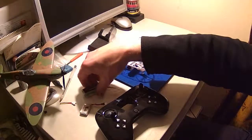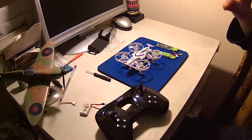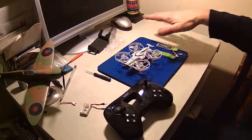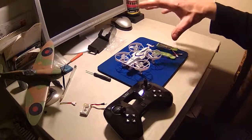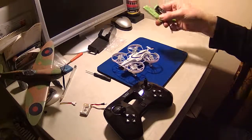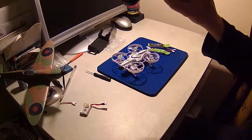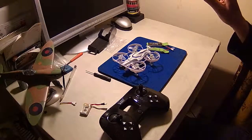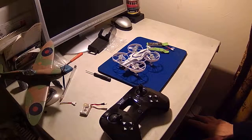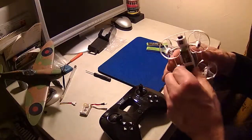Now, the whole package here, as I said, there are other versions of it. You can get one with the box goggles. I think they're the VR006s. They do the complete package where you get all this and you get the goggles with it. But the version I got was the quadcopter, 3 batteries, or rather 2 spare batteries and 1 that you get with the quad anyway, and the controller, which is not hackable, by the way, for £50 all in. Now, that's good for a brand new quad. I imagine the price will go up soon, so if you want to get one, I'd get in there quick.